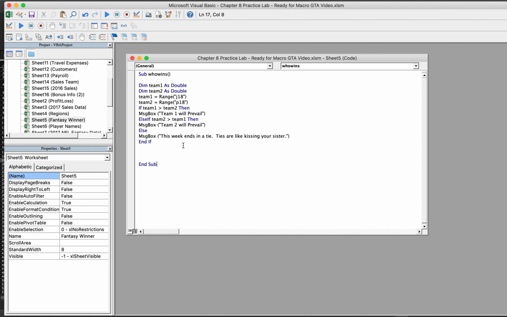We're going to go back to the Visual Basic editor, and it says Team 1, J18. Well, it's not J18. It's F19. Now, if the student has a different spot than you do, their spot is different, which is why I said you should have them write it down. Yours could be different than mine, but the point is you can edit these ranges to be what you want them to be. So I have F19 and N19 because that's what happens on my worksheet. While I'm back here, I'm also going to change this from Team 1 to Team A and from Team 2 to Team B. And you'll notice because these are in quotation marks, this is what was displayed on my thing.